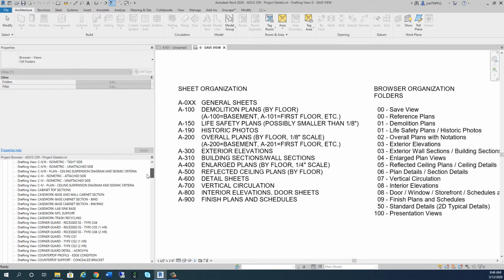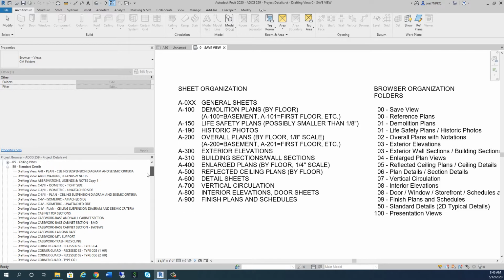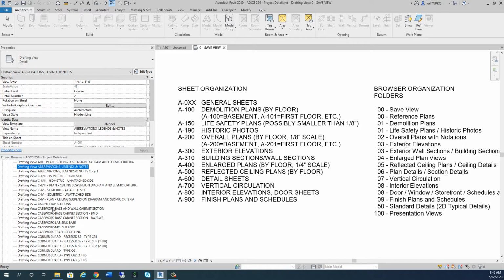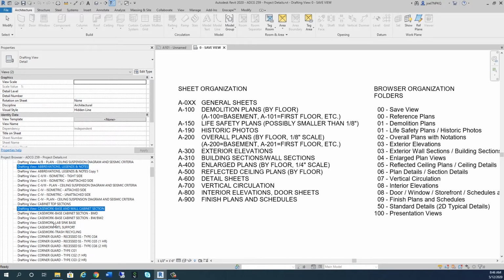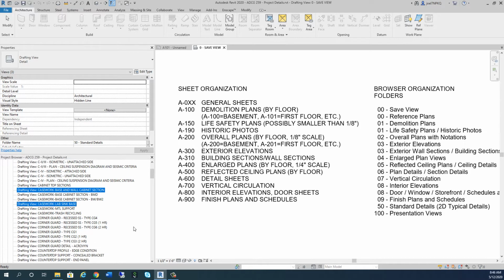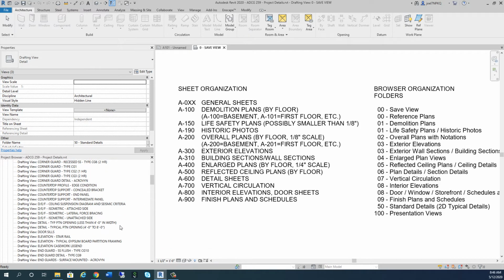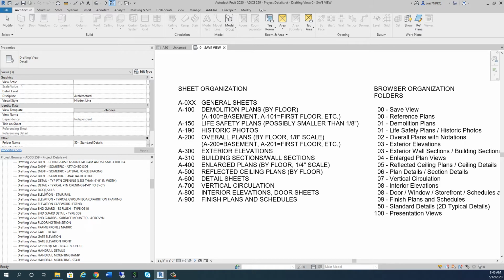For instance, I may come in here and grab this legend sheet right here, and I'll hold down Control, right? And while I'm in here, I might say, hey, let me grab this casework detail. Maybe I could use that sink and a base detail for like the lab. And again, I got to hold down Control when I do that. Maybe I go through here and I grab these door sills, right?